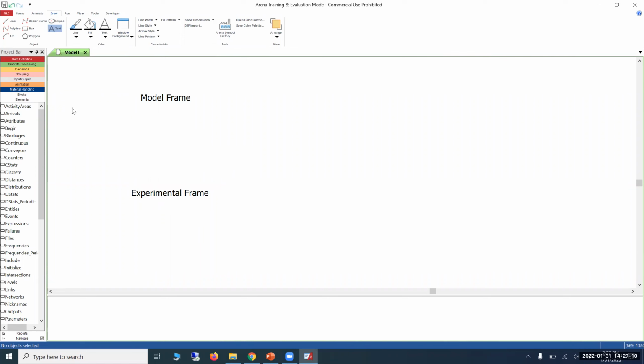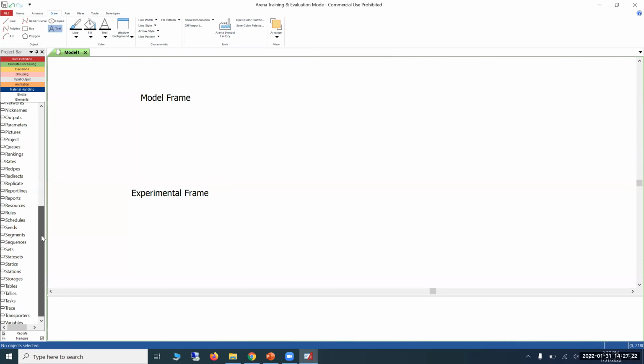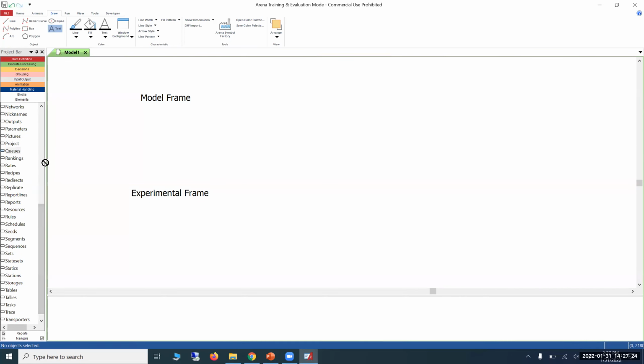Okay. So I'm gonna start defining some of the elements of my experimental frame. So I know I'm gonna have 2 resources. So I'm gonna be needing some queues. I need to increase the size.